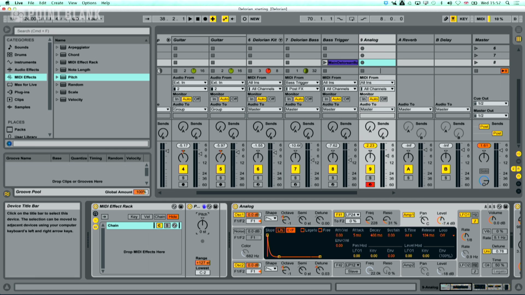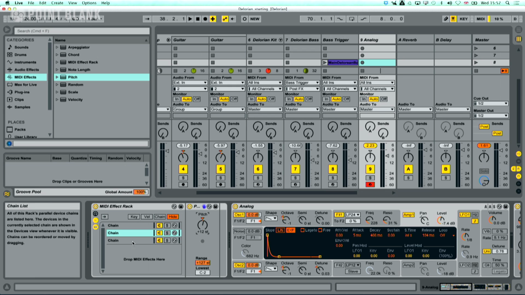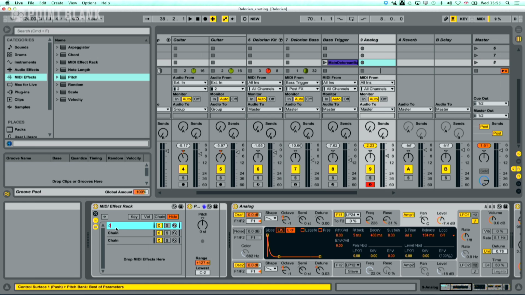What I want to get is 3 different chains. So one at 0, so no transposing at all. The next one up an octave, so it'll be 12 semitones. The next one up 24 semitones. And then assigning a macro so I can actually switch between them. So what I'm going to do is just click on that chain there and duplicate that twice. And on the second chain, I'm just going to type in 12 semitones. And then on the next one, I've got 24 semitones. And then we can just go in and name those as well. 0 semitones, 12 semitones, and then 24 semitones.